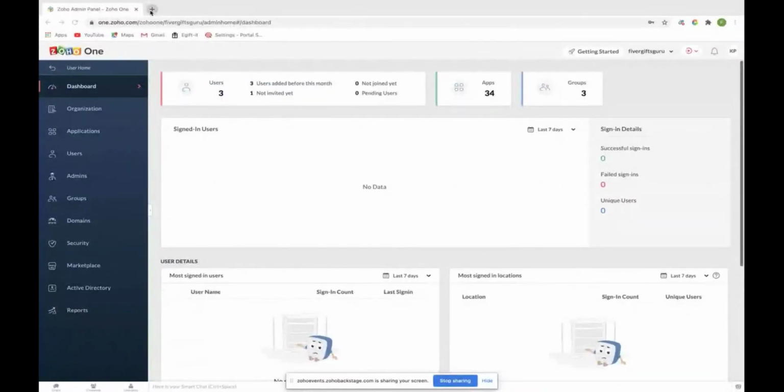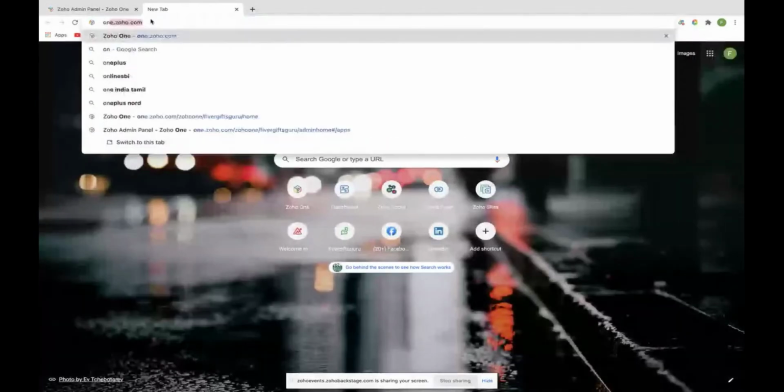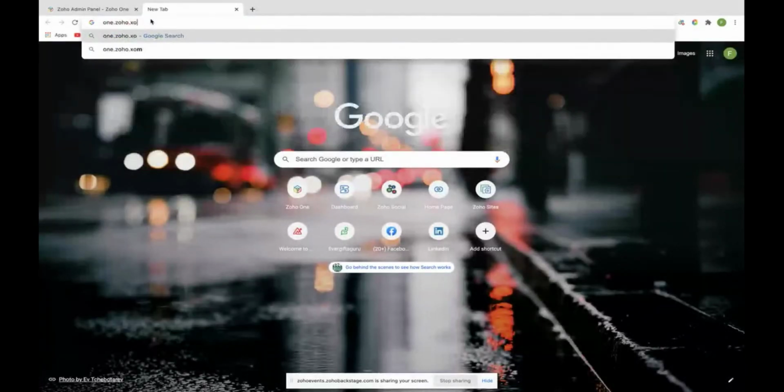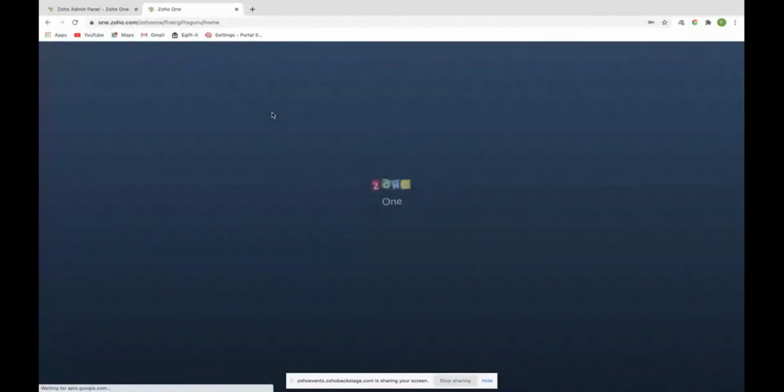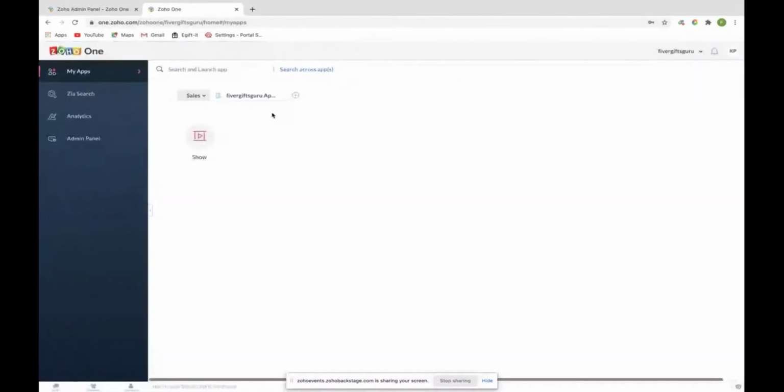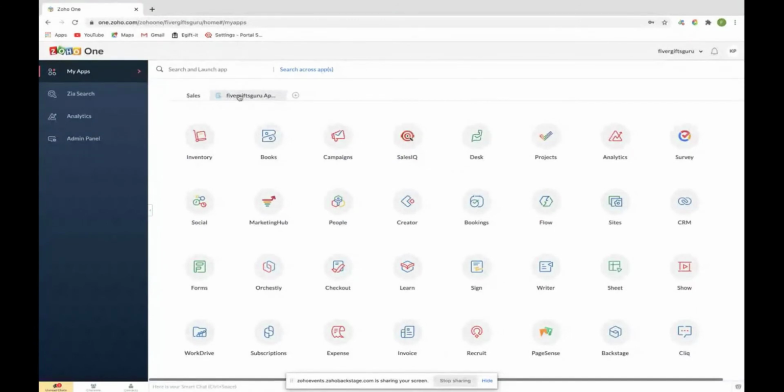So if you are a Zoho One customer, I hope you are used to this page. What exactly you have to do is go to one.zoho.com. One.zoho.com is a page which will give you an overview of what exactly you have. So Zoho One is a subscription and not an application by itself. It's a subscription which gives you a compilation of all 45 plus apps. So as I said earlier, as we have 45 plus apps, managing or using them at a stretch isn't possible.